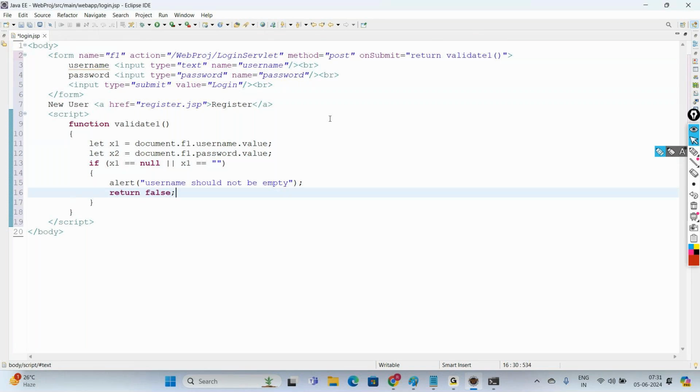When you return false, that false will go here. So if it is returning false, then I won't connect to servlet.